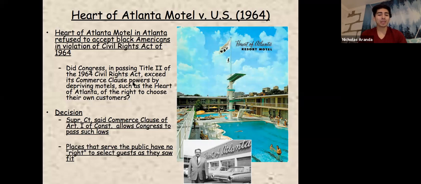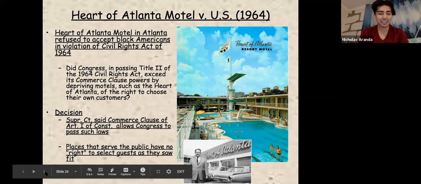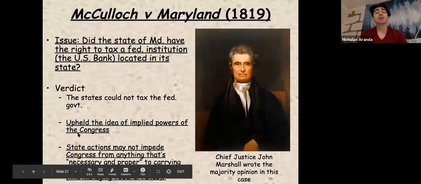But by and large, a business that receives a federal loan, if they ever got money for their mortgage from the government, or if they reasonably service a public, then they don't have a right to select guests as they see fit. The cake baking debacle, it just strengthens this. We've always known this. We just kind of let people get away with it sometimes.